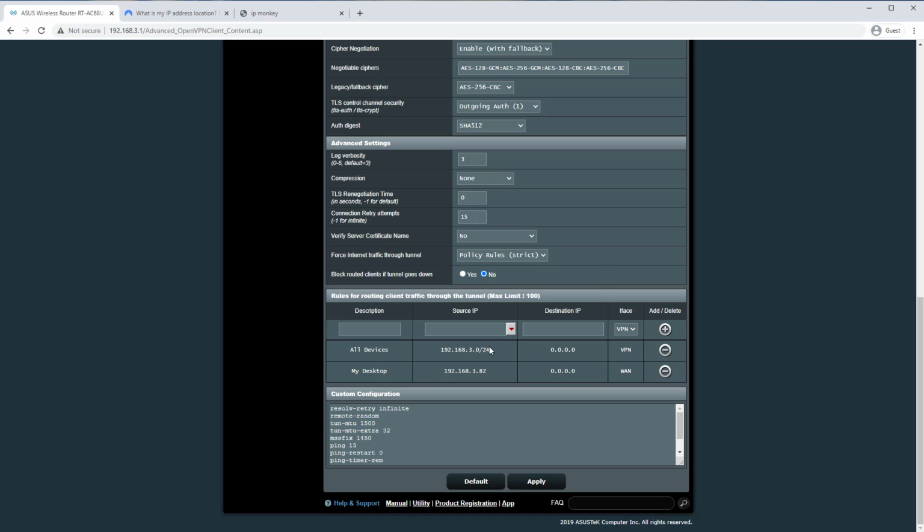And you don't need to do this entire IP address range. So there are smaller IP ranges that you can use. Now, one trick you can do with this, let's say you want to select which devices get routed through the tunnel based on their IP address. So if you simply change the IP address of the device, it either goes inside or outside the VPN. Well, then you would want to break this into a smaller range of IP addresses, and then you can manually assign the IP address to be inside the range that goes through the VPN.